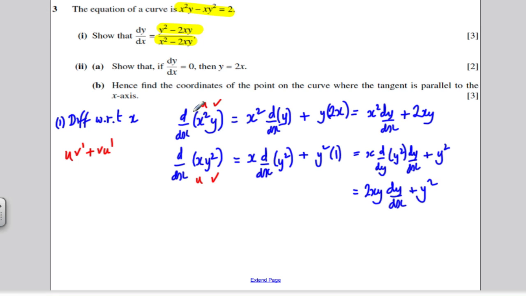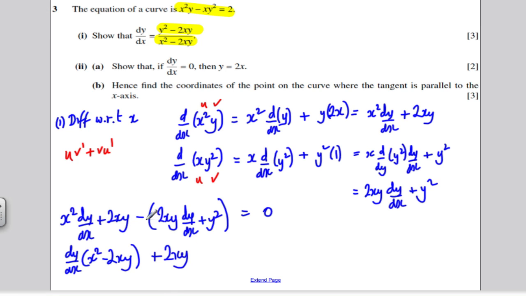Now I'm going to subtract these differentials and it will give me 0 because the differential of 2 is 0. So, I'm going to get x squared dy by dx plus 2xy and I'm going to take away 2xy dy by dx plus y squared equals 0. Now I'm going to factorise out the dy by dx here. I've got x squared minus 2xy times dy by dx, and I've got a leftover of plus 2xy and minus y squared, and all of that is equal to 0.